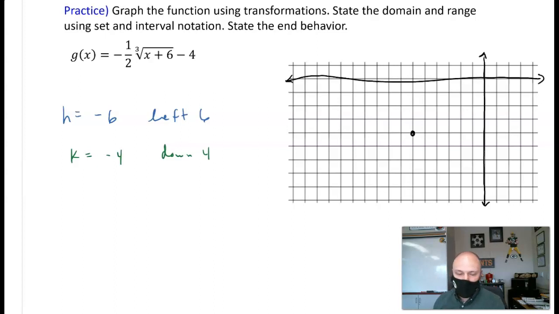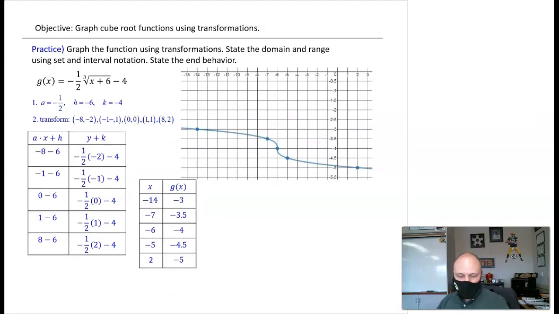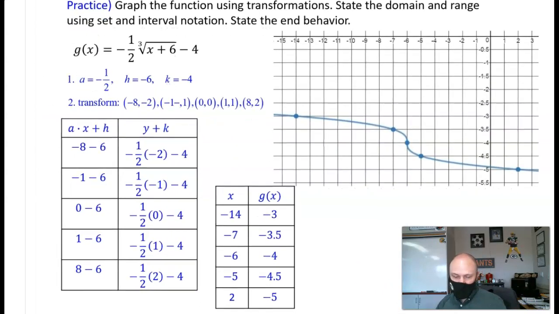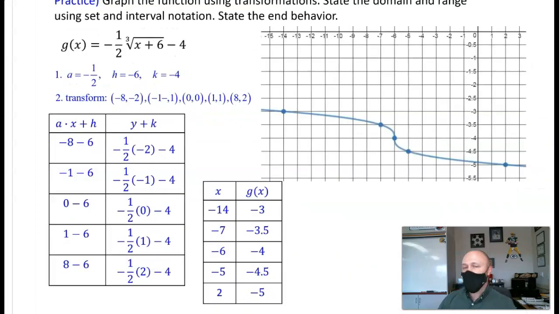But that way, watch this. Now when I go to plot my anchor point, I go left 6: 1, 2, 3, 4, 5, 6, down 4: 1, 2, 3, 4. And hey, there's the central part of my graph. So that's the technique I'm using when you have to plot your x and y axis. We also had an a value that's -2. So I'm going to reflect, and it's also going to compress by 1/2.